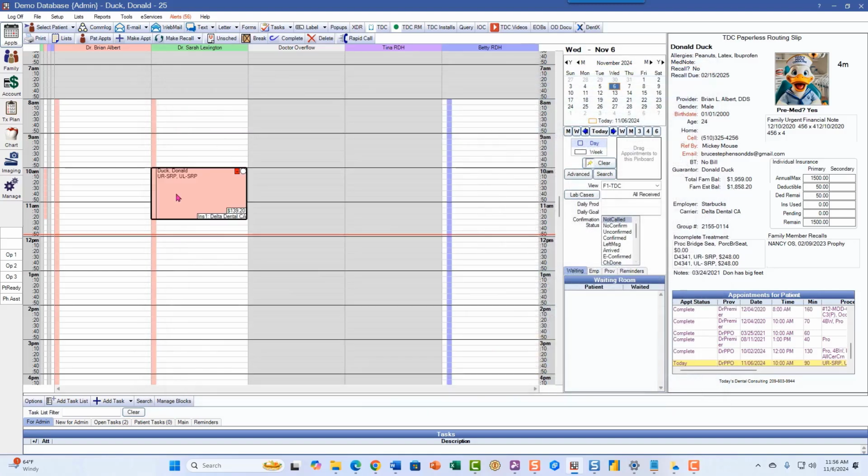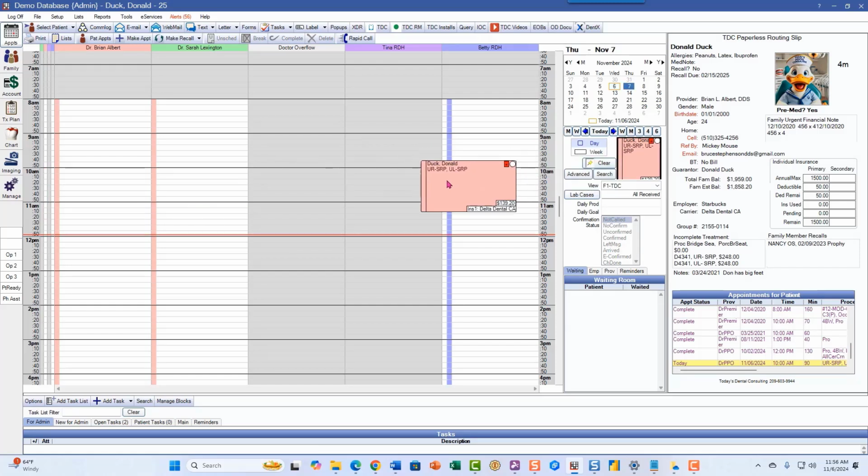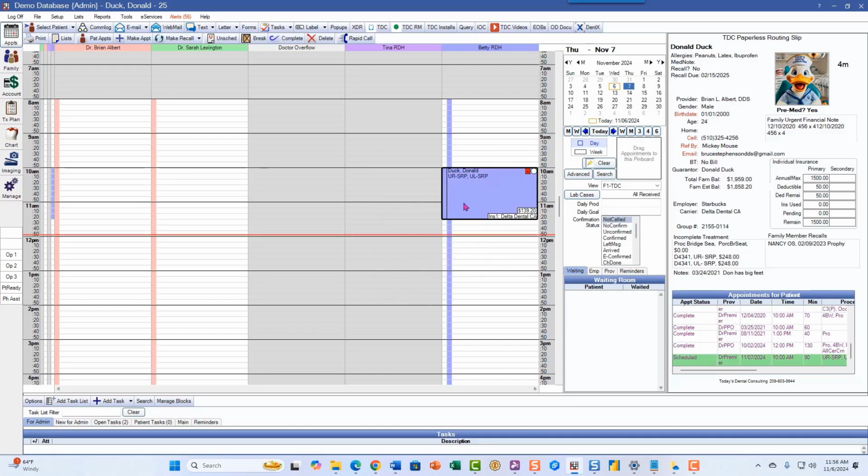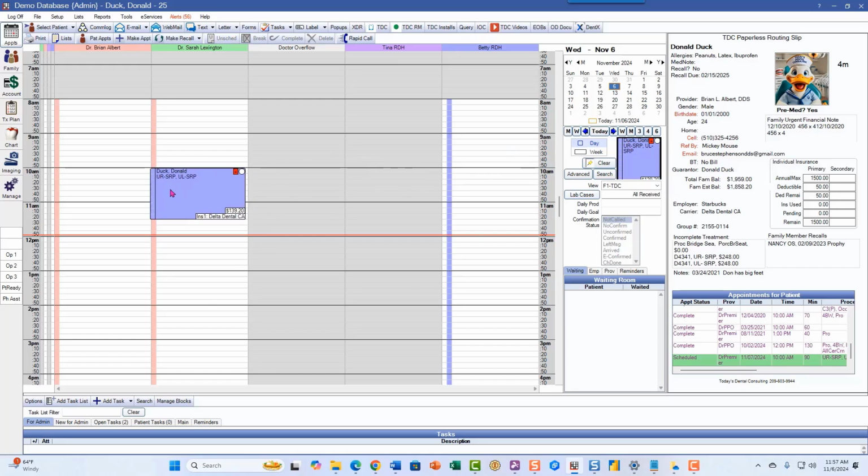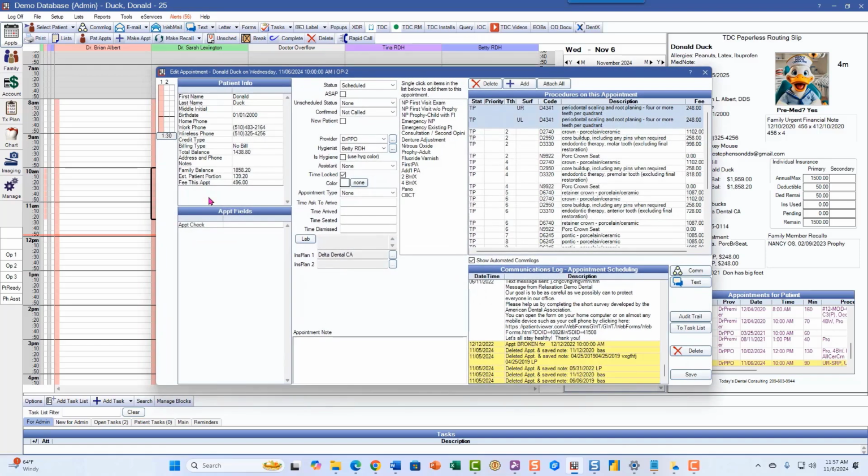Here's my appointment. Now, if I want to move it to another day, all I do is drag it over to the pin board, and we'll take it to tomorrow, and let's drag it into Betty's column. And it says, do you want to change the provider? Yes, because it knows that Betty is working in that column. So there's my appointment. I'm going to move this appointment back to today, and let's put it back over here. Yes, we're going to change the provider. Let's look at the appointment in there. So now that is going to be the doctor, and say save that.